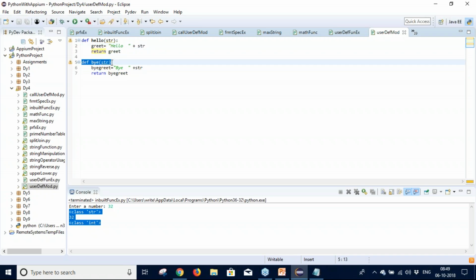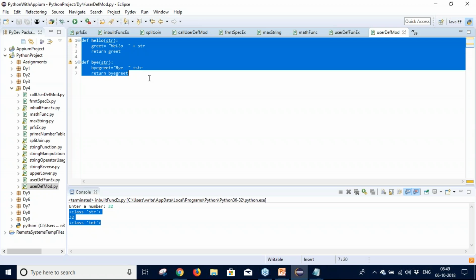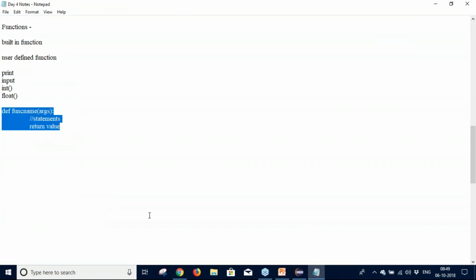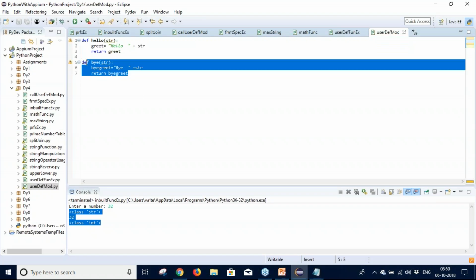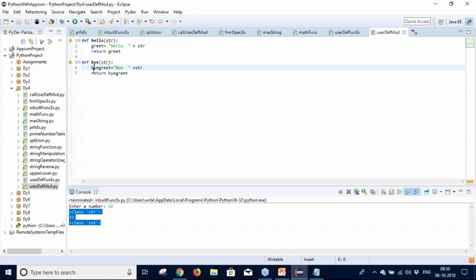Similarly, we create a function called bye and we create a bye greet. So in this particular file, which is also called a module, a module is a file of Python which only contains functions. So what we have created in here is a user defined module. A module is a file in Python which only has user defined functions, or basically functions only.